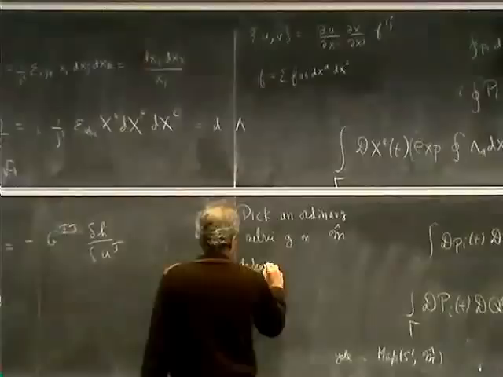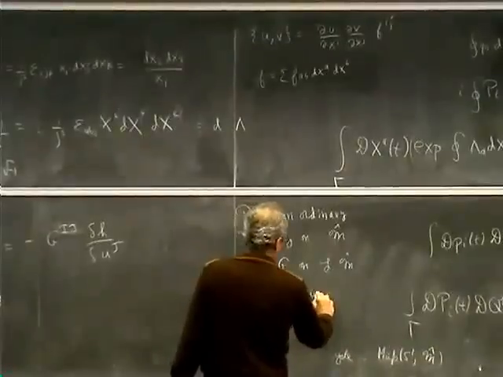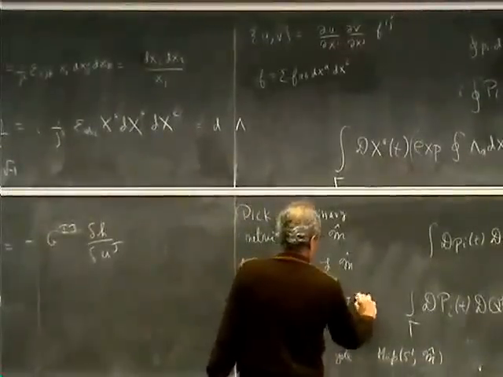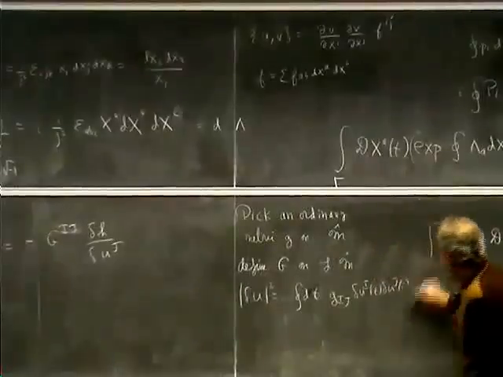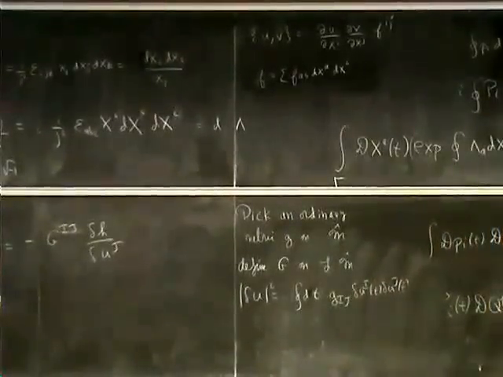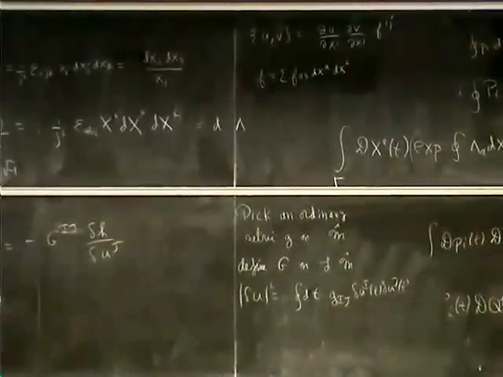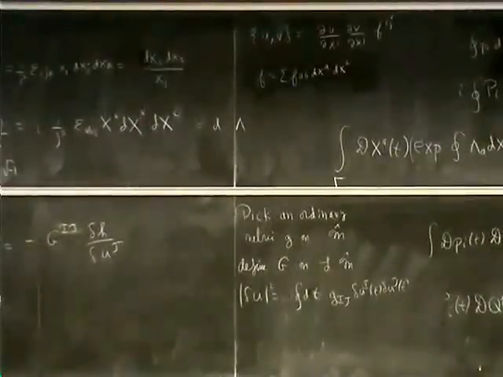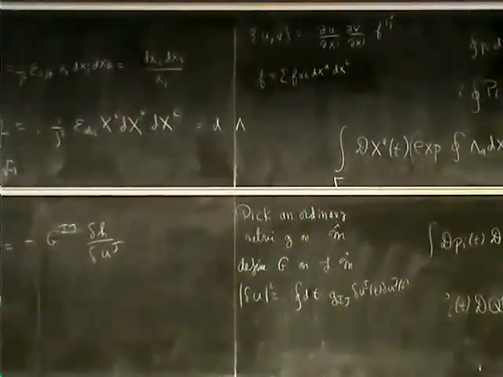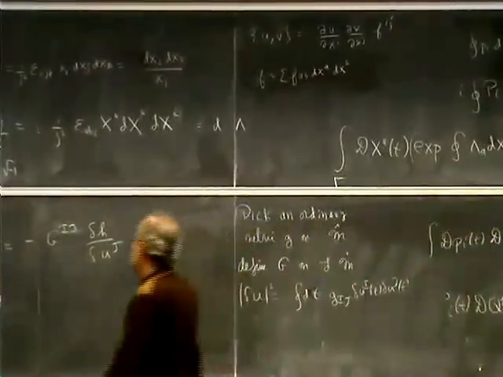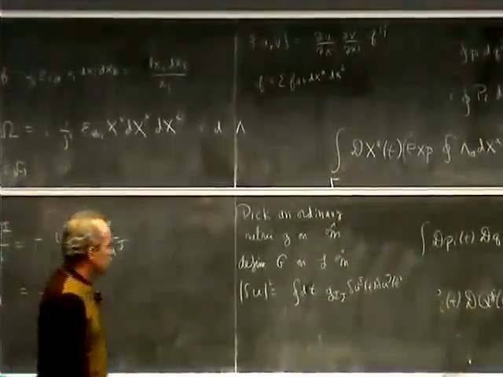And then define a metric G on the loop space of the complex manifold by saying that delta u squared is the integral dt, where I take a variation of u, which is a function of time. Time, remember, lives on a circle because we're taking traces. I integrate over time. A metric on loop space doesn't have to be made from this local in time formula, but if it isn't, the flow equations won't be differential equations. I want the flow equations to be partial differential equations in two dimensions. And if I do this, well, we do get partial differential equations in two dimensions.